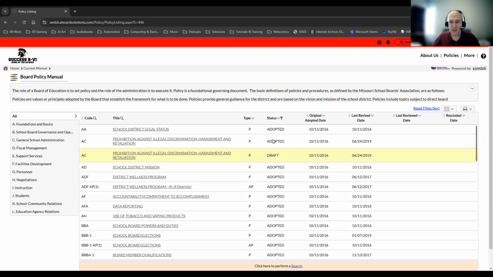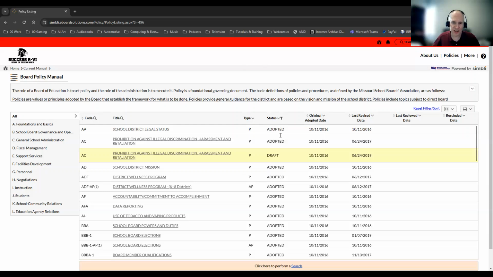There are two statuses here that you're going to want to keep in mind, and they've added status as a filter. So now we have a few other options here, right? We have course code and title. We have type. We also have status. And if I click on this little down arrow here, you can see there are a number of statuses here. There's really only two or three that you need to worry about. Submitted, in review, and reviewed are artifacts of an old system that right now MSBA is not using. So the only ones you need to worry about are going to be adopted, draft, and then sometimes rescinded.